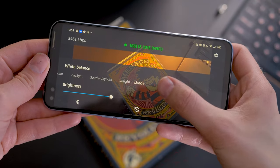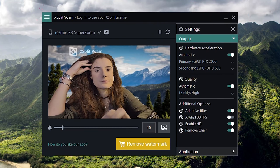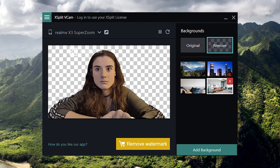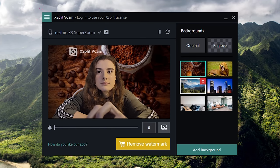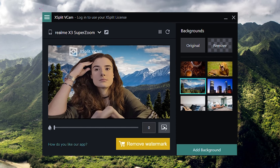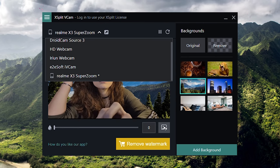I found XSplit to be the easiest to set up, and even though it can't capture footage at 4K, it's still very, very good, especially compared to what your laptop can capture. You'll find a flashlight toggle, white balance, and brightness settings. On the Windows application, you'll find hardware acceleration, a quality selector, and the ability to remove your camera background and substitute it with anything — you can even choose stock photos directly from Unsplash.com through the app. You could potentially use one of the other apps to deliver the feed to your PC and then use XSplit for the background effects alone, though with Zoom and Skype having those features natively, it might not be worth the effort.